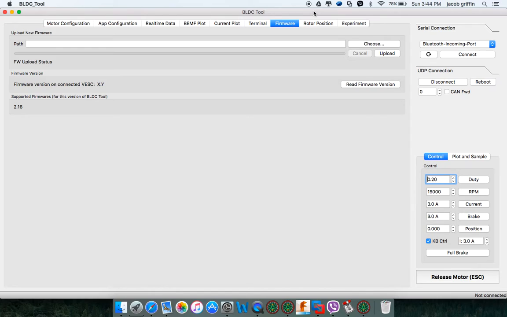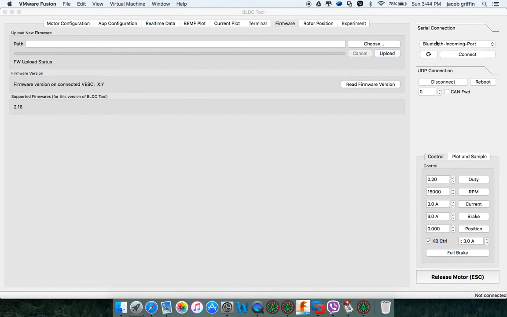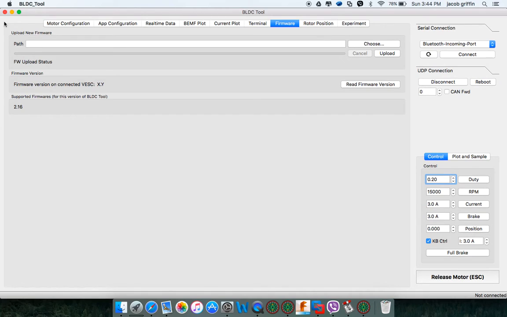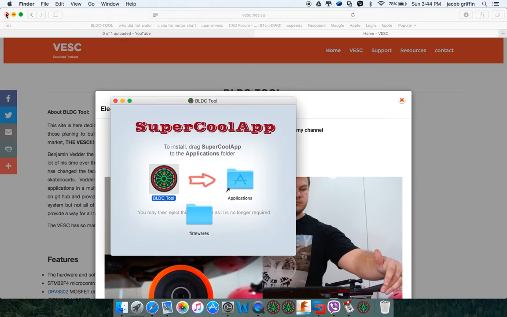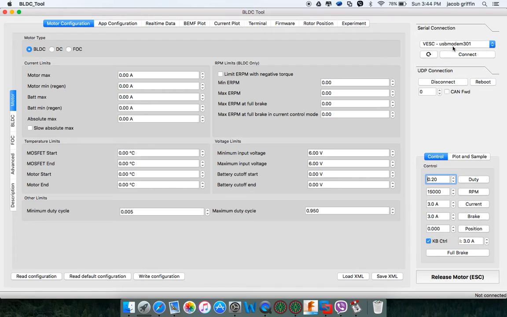I'm going to turn my vesc on and plug it in. Okay, so this here is the new format for the serial port. When you open up bldc tool for the first time, it'll come up like this. So we're going to open up again. Resize. It comes up straight away with vesc. It detects that it's connected and puts it right at the top of the list, so you don't have to worry about finding it or changing any information. It's already there, and we just click connect.